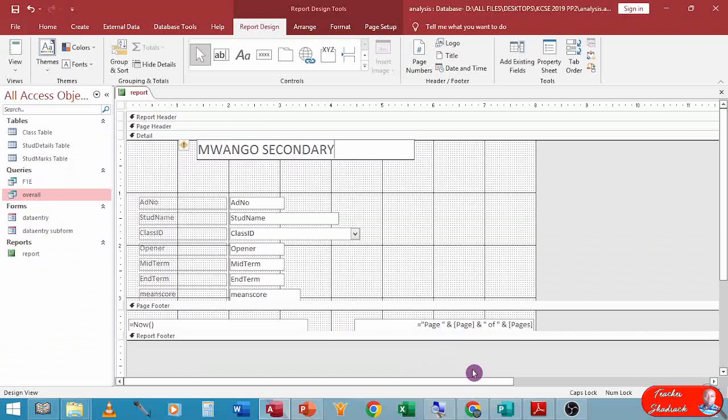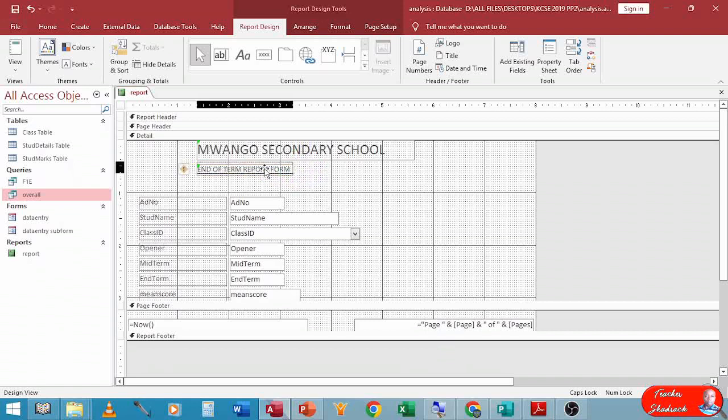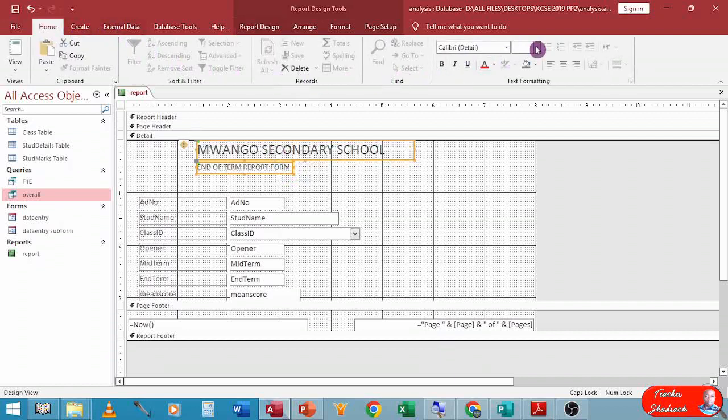Secondary School. And then there is also another label. I insert another label down here from the report design tools label control: end of term report form. So could these two have an equal font size? Yes, it's possible. So I highlight the two, just dragging over them, ensuring they are attached by the selection rectangle.